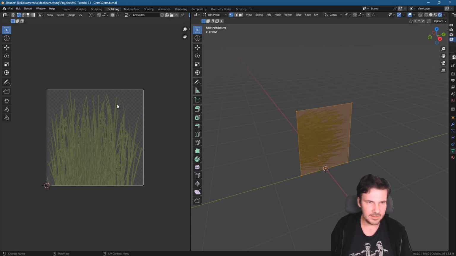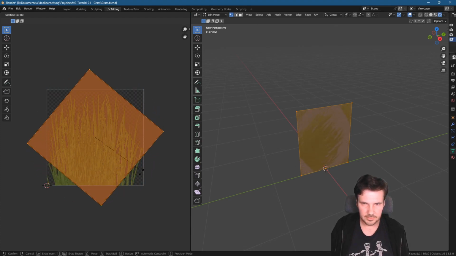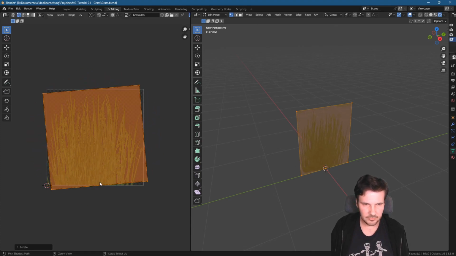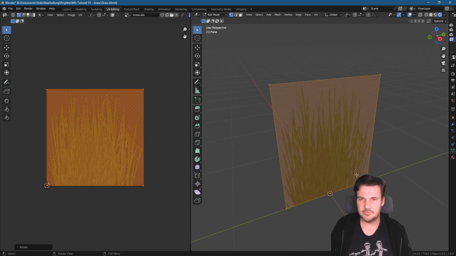And on the left side, I see the texture image with the UV mapping. So I select all vertices, click the R button to rotate, and rotate the image so that it is upright and the way it should be.